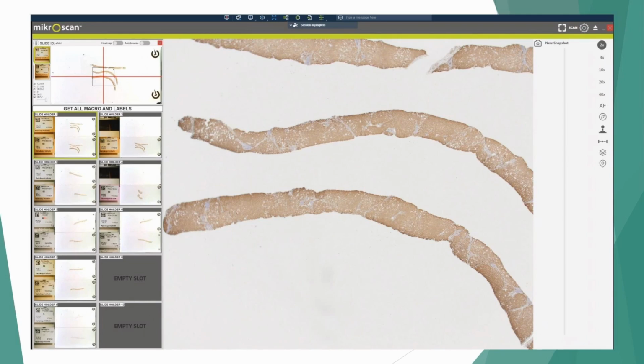So this has been extremely useful for us because I can look at this as an individual pathologist, but also another pathologist can look at this simultaneously. So we actually arrive at our consensus features. We can do those in real time and have more than one pathologist look at these slides at the exact same time and discuss any controversial findings that we see. So it's been very useful.